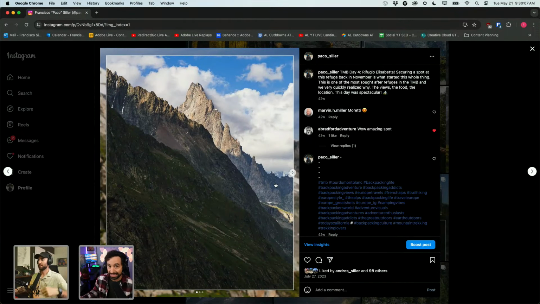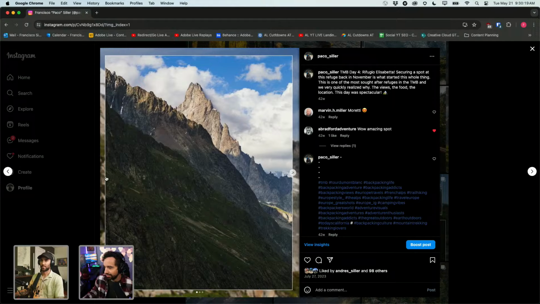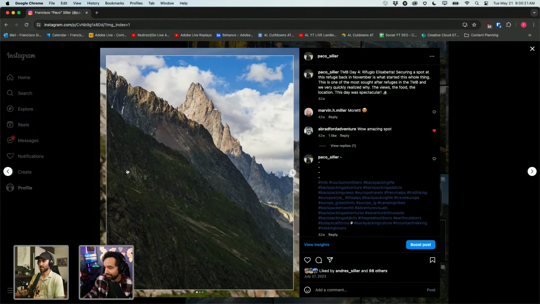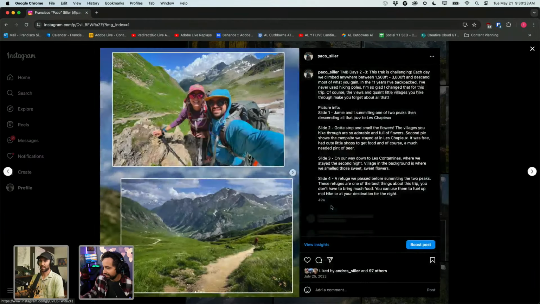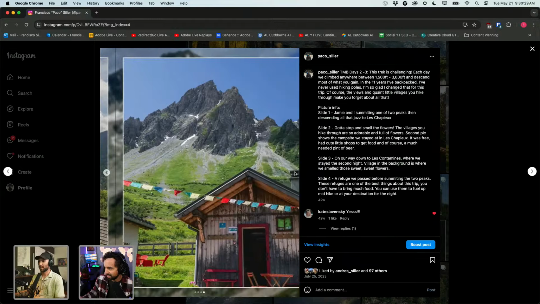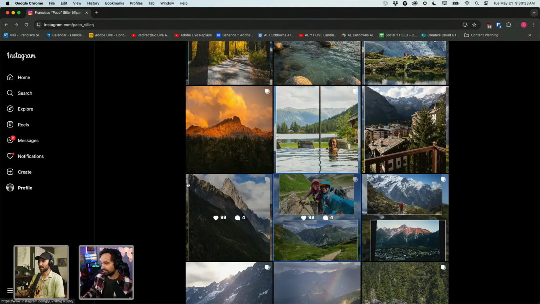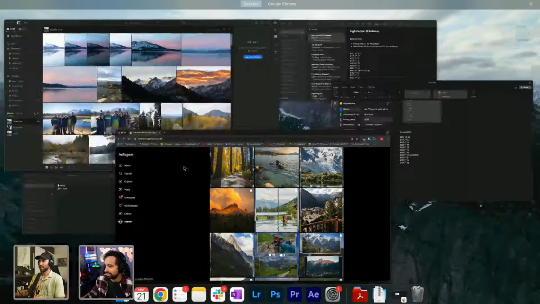My partner and I went to Italy last year and did some backpacking, and I did a little bit of travel and lifestyle photography. But then I made these carousel posts that came from it, because Instagram is kind of portrait, but how do you fit a bunch of photos into one post without making it too many posts? You could do a carousel post. So I'll show you all how to do that. It's just a fun way to do a collage of photos and stick them into this seamless carousel background post. So we will jump into it in just a second here.